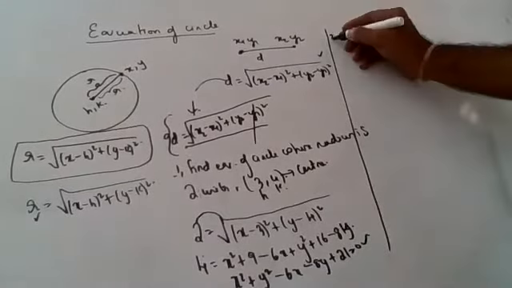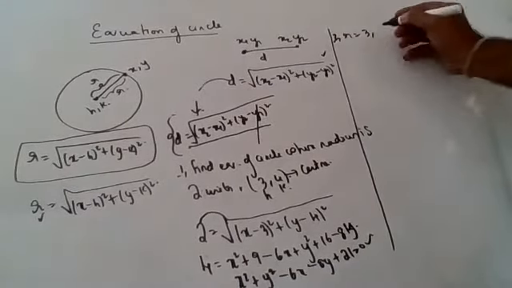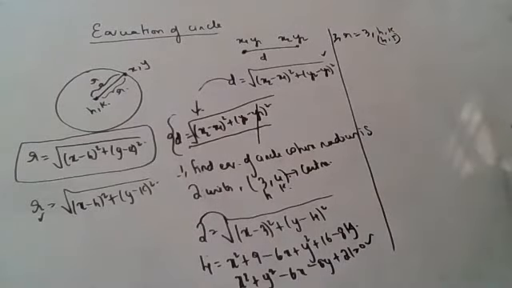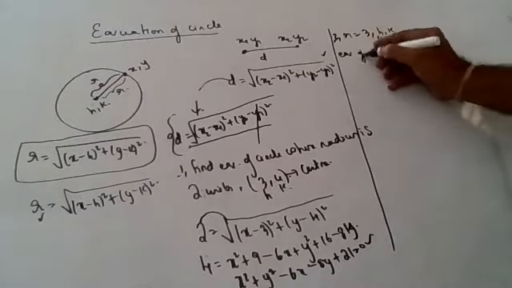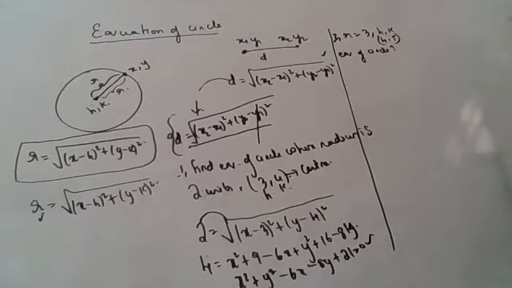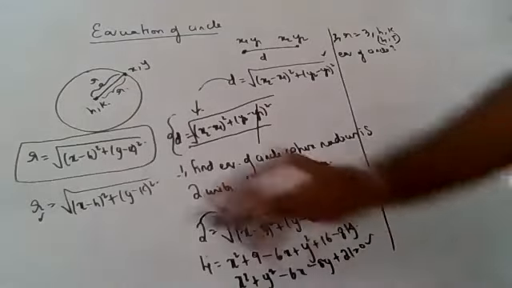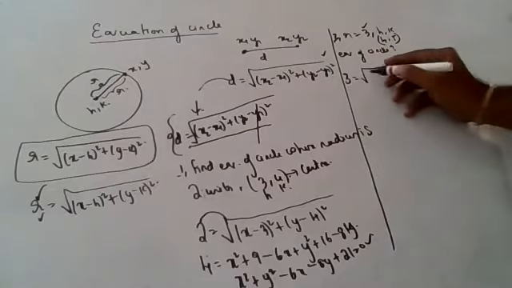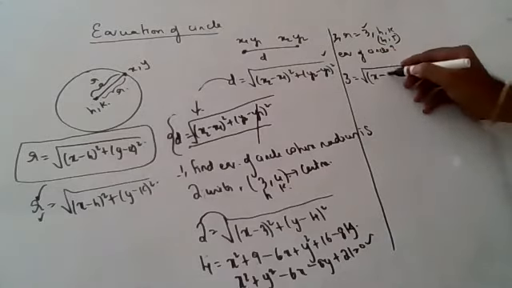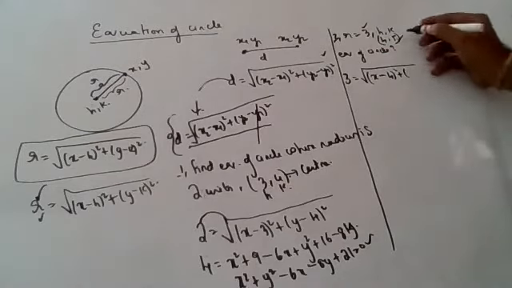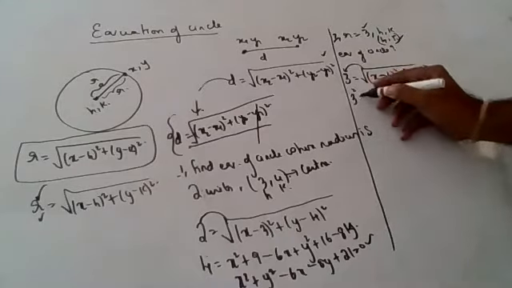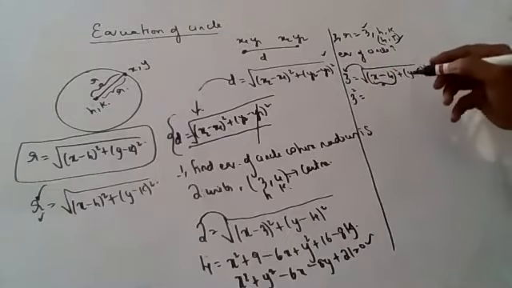Okay, those who did not understand, one more sum. If the radius is equal to 3 and the center coordinates are given as 4, 5, what is the equation of the circle? Yashika, will you try? Yes, sir. In this formula, r is given as 3, equal to the root of (x minus 4) whole square plus (y minus 5) whole square. If the root comes here, it becomes a square. So 3 square is equal to... can you expand (x minus 4) whole square?